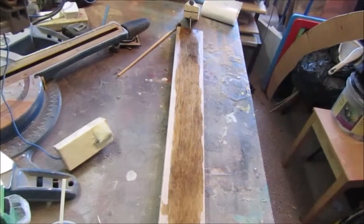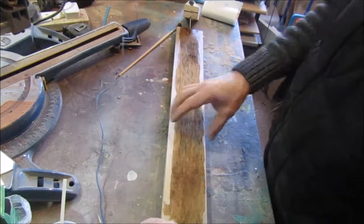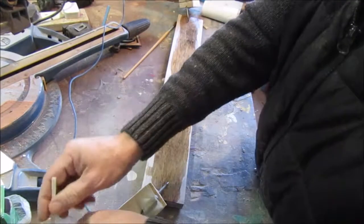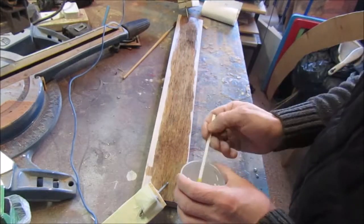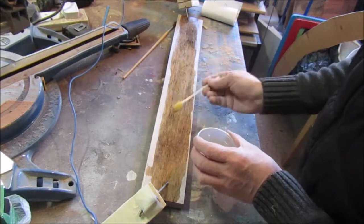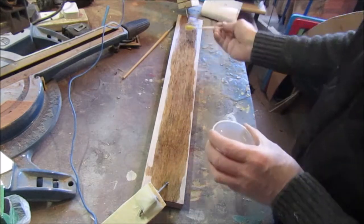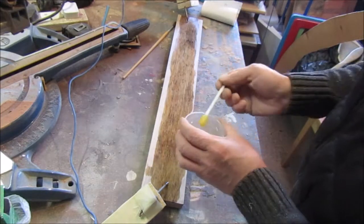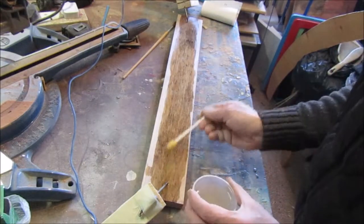Let's see if we can get that going. Okay, so there's my other block. Put these two down and I will give it an extra wee bit. Because this is all soaked in, I'll give it some more, just to help it out. Now I'm hoping that this works well because I'm going to stain the wood. Maybe I should have stained it first. Hold on. As I say, this is just a job to do while I'm doing the lasering.